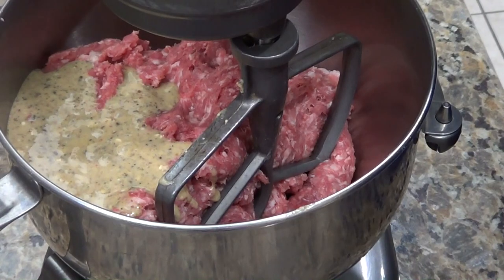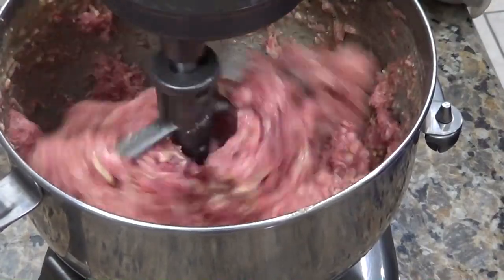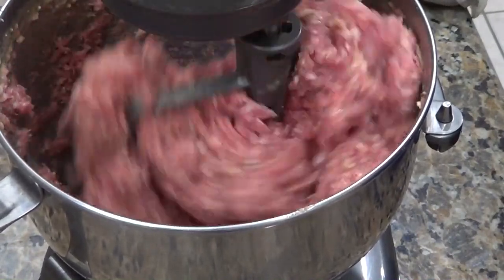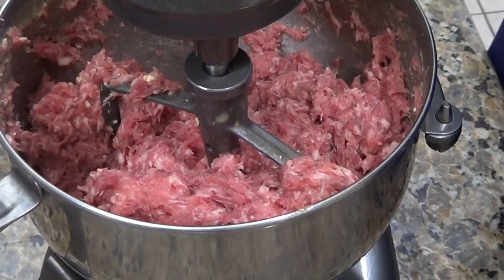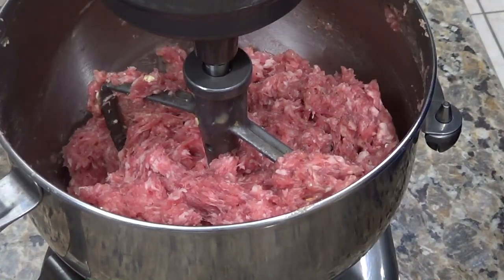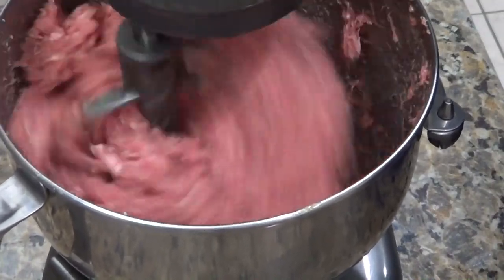So, and now we mix. I'm going to mix it on low until it is well combined. You can totally do this process by hand if you wish. I'm just getting lazy, and I found it easier to put it in my stand mixer and whip it all up together, then stop it and scrape everything down in the bowl so you can make sure that you have everything well incorporated. Mix just one last time, and I should be done. By mixing my maple bacon sausage, you'll see the texture change in the next clip.